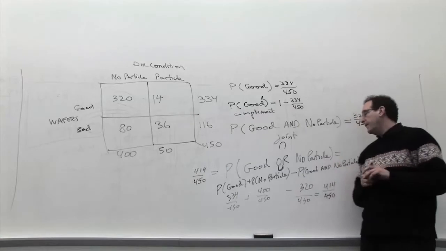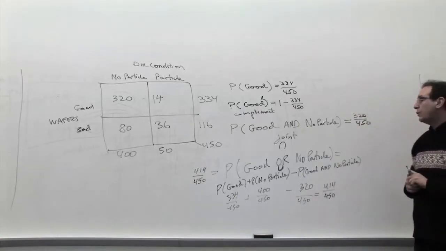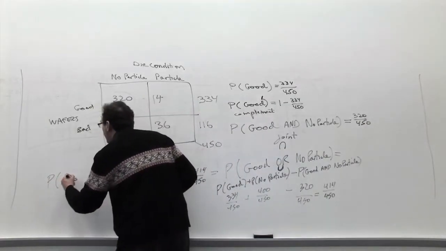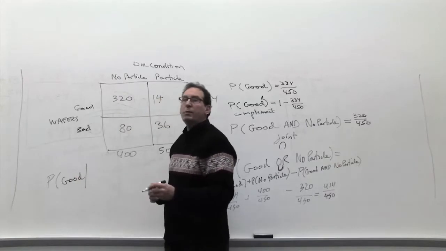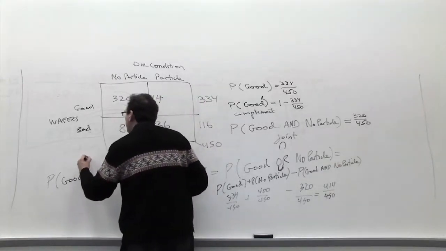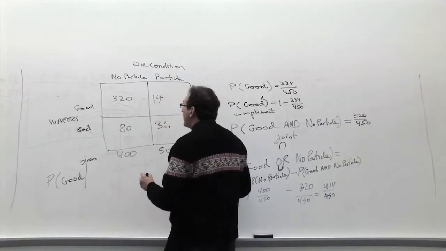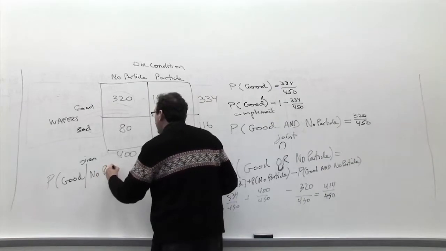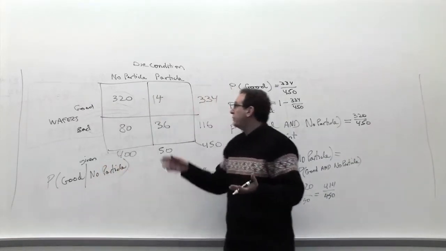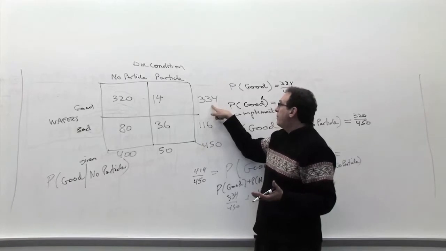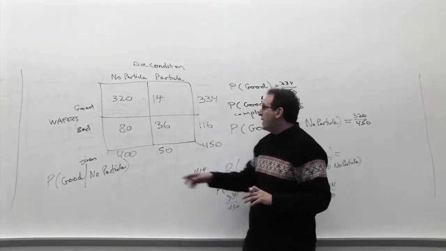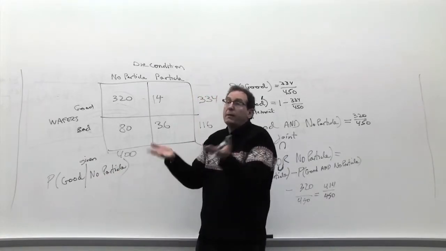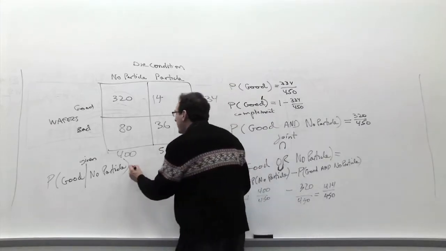Oh, never mind. Now the next question is, what's the probability a particle is good? But now we're told further information, supposing or assuming or given. Given is the typical way, but supposing is used by the book a lot. Given that this chip definitely has no particles, you might think that maybe there's a better or worse chance that it's a good chip. So that's the conditional probability.